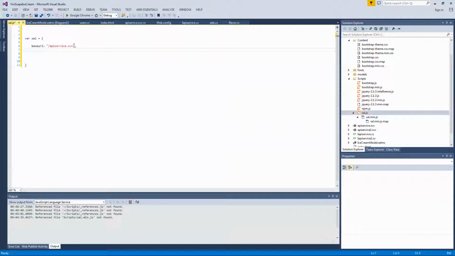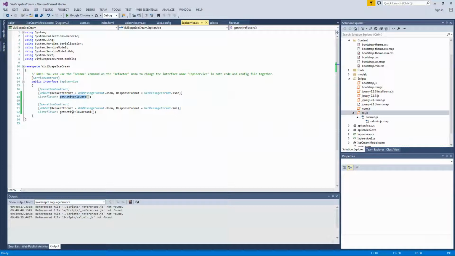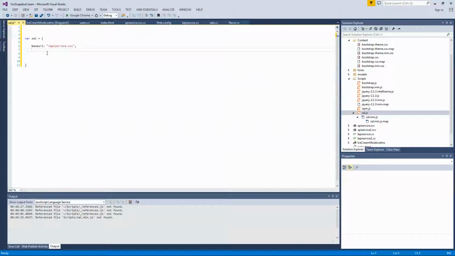Then our next line, we're going to add our get. So we'll go to get our active flavors from our interface, bring it to our style, and this is what you'll call in JavaScript, this method. This will become a function to call. And we're going to make this a function. It doesn't have any parameters. And what I like to do in here is put something in called callback. I'll talk about that a little bit later when we do styling.